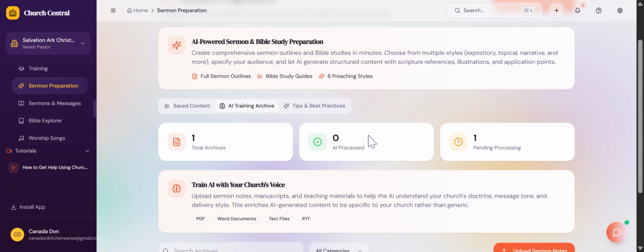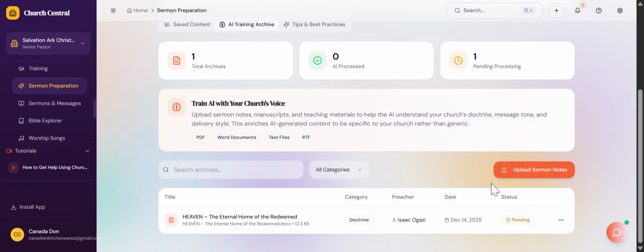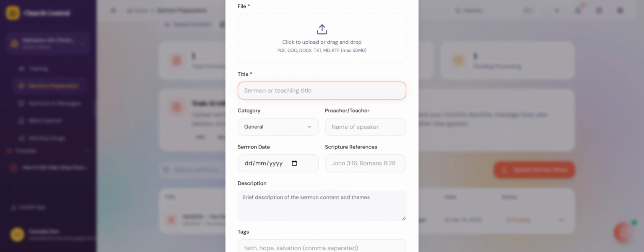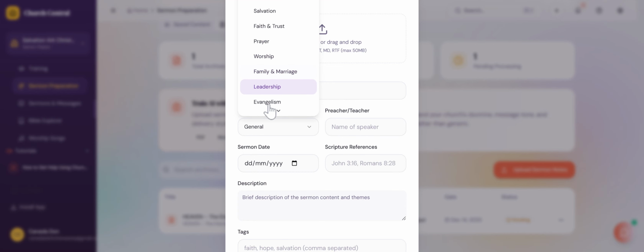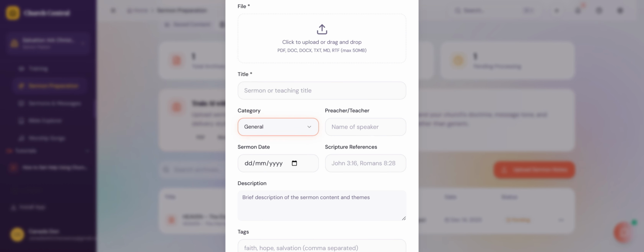Now, to summarize this, always start by uploading your sermons, your church doctrine, your beliefs. Upload as much as you have in this place. Just click that and upload the file here. Put the name of the file and the category, whether it is mission, salvation, faith, prayers, or worship. All of that becomes very important.